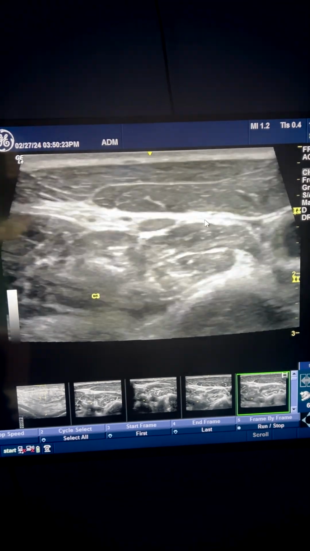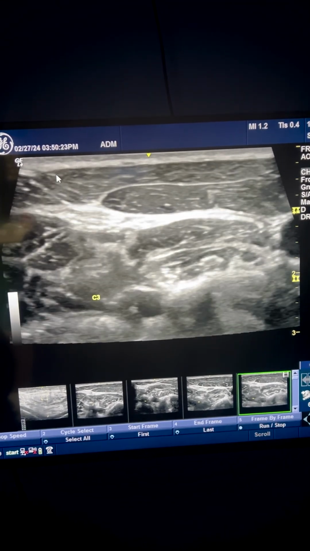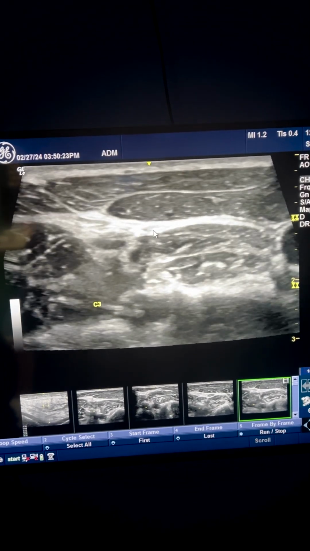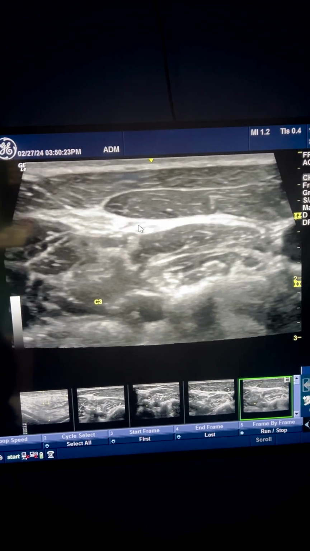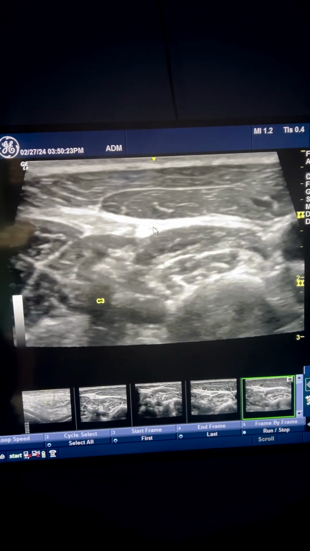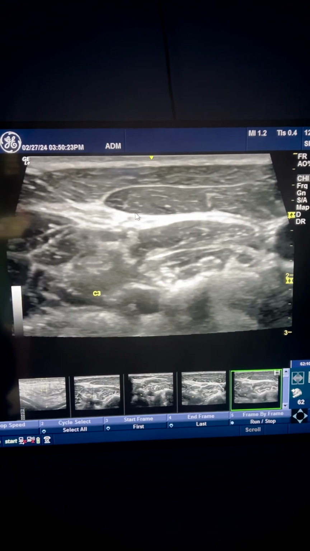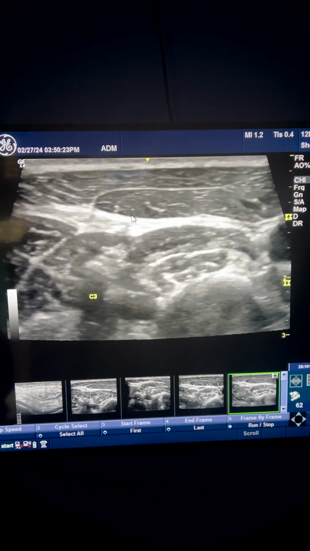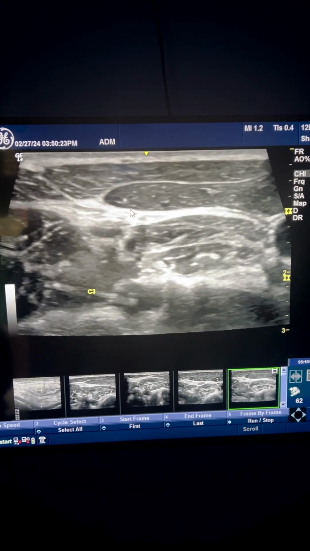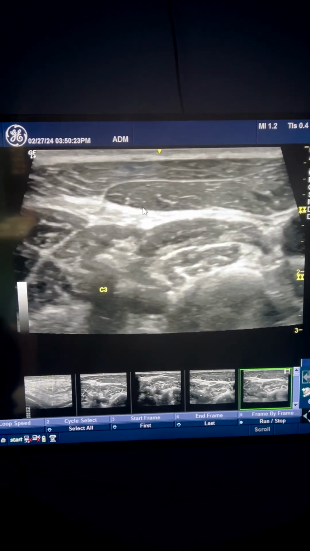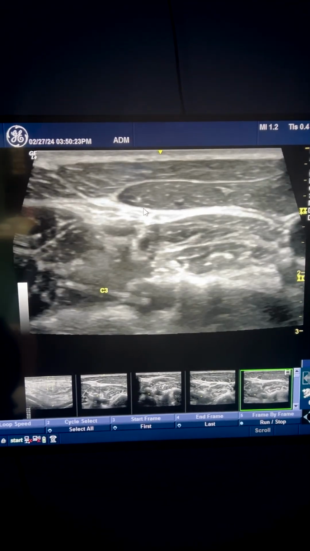Now notice this is underneath the sternocleidomastoid, this muscle here, with a bunch of lymph nodes. You can even see that little lymph node pop right here as I'm scanning through. So it's not unusual to have a lymph node that's irritating the phrenic nerve and causing a partial paralysis of the diaphragm. Therefore, that continues to cause excessive torque on the thoracolumbar spine, causing injury, irritation to the nerve roots 11, 12, 1, 2.